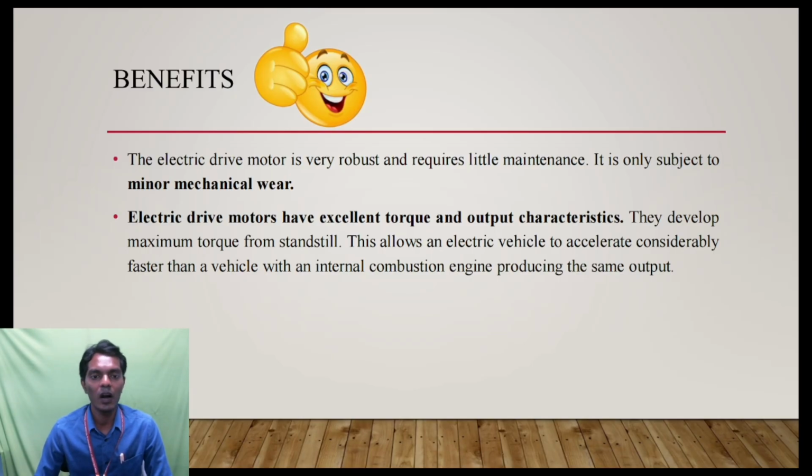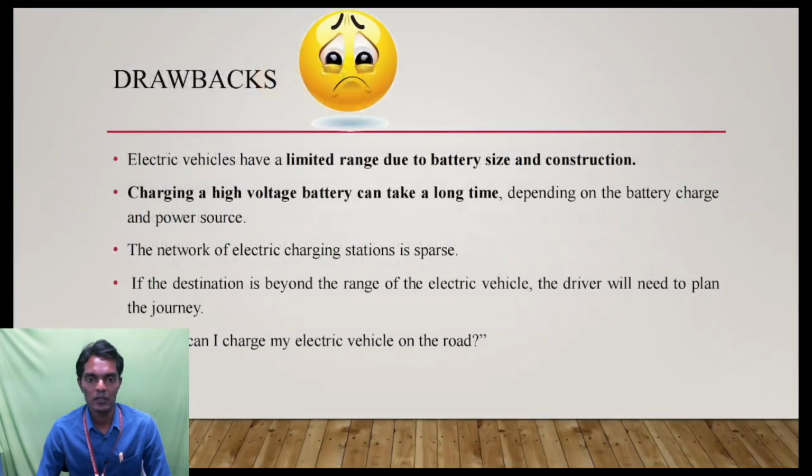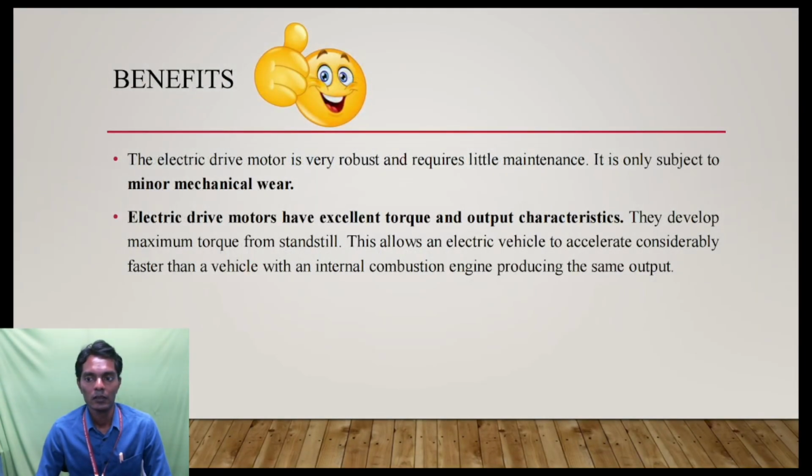Very complex maintenance work is expected in the case of an IC engine, whereas in an electrical motor, we don't need such mechanical maintenance. Electric drive motors have excellent torque and output characteristics, which means they can be operated with high efficiency, right? And they can also accelerate very fast. It does not need a warm-up time like an IC engine.